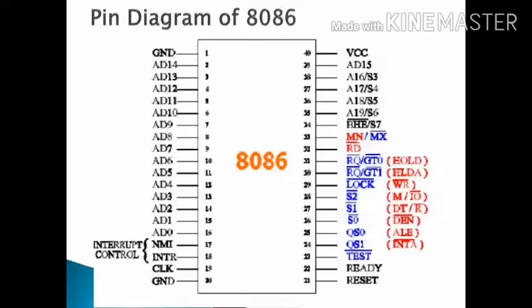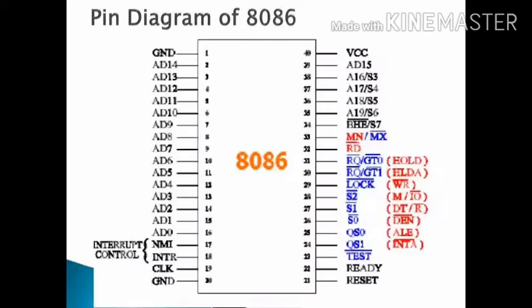The code segment register contents will become FFFF, and the other register contents will change to 0000H. After reset, the first instruction to be executed will be fetched from FFFF0. So the values for base address and effective address would change, and the physical address will be FFFF0, and this address should be present in ROM.